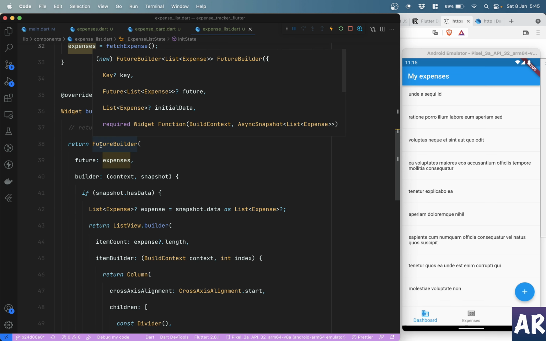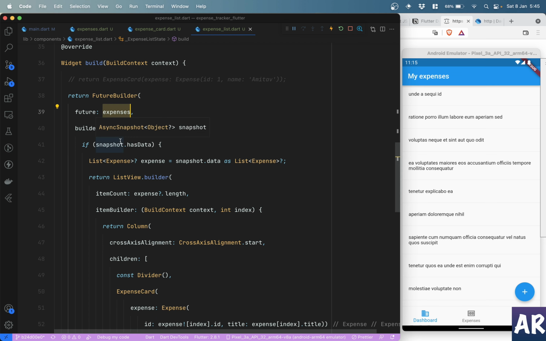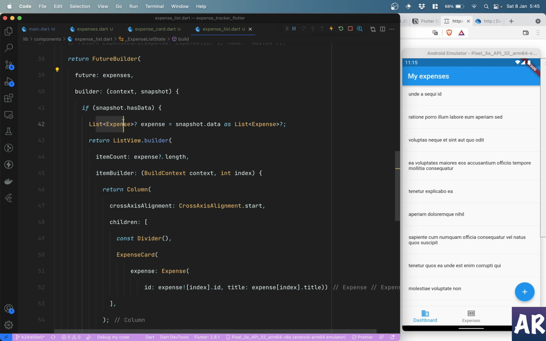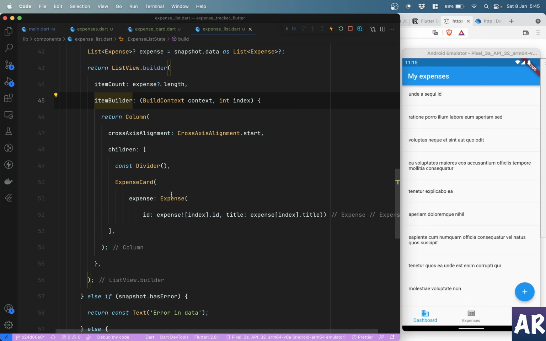Inside the build function, we have this FutureBuilder, which works with this future data. And then this is the builder function where we are checking the snapshot, creating a list. We do the ListView builder, set the item count, item builder, and we have our entire thing. We even added a column so that we can get this divider. So yeah, that's how we create a list view by calling data from an HTTP URL.